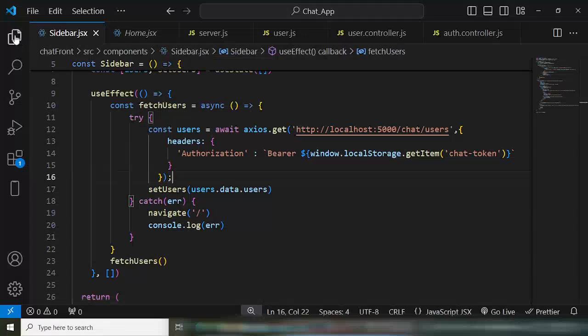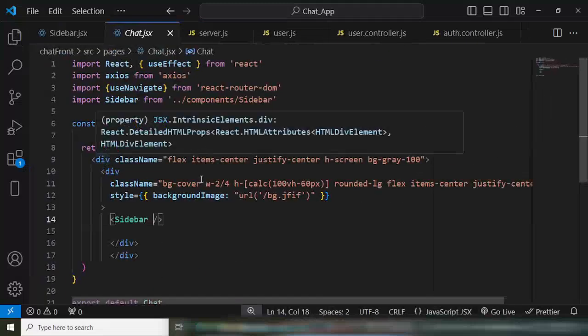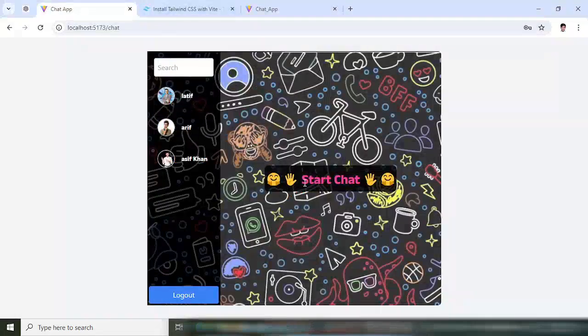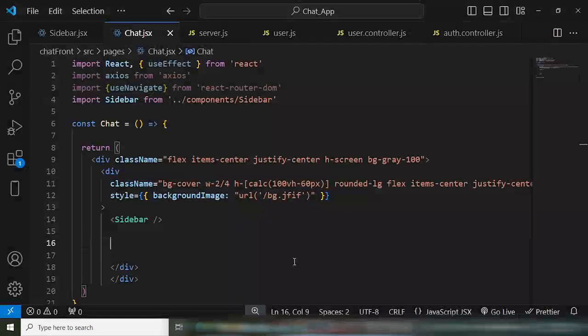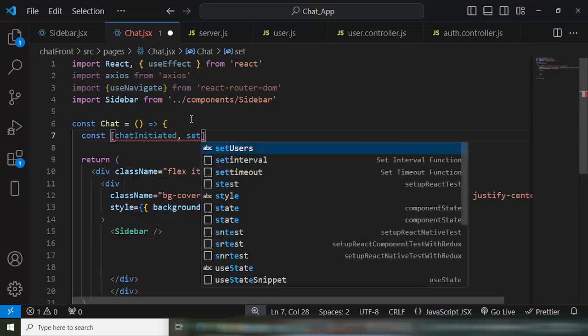Let's go back to the chat page. In the chat page, down from the sidebar, now we will implement the chats area. By default, we will display this start a chat page. For that, we will first create a variable, const chatInitiated, to track whether the chat is initiated or not.